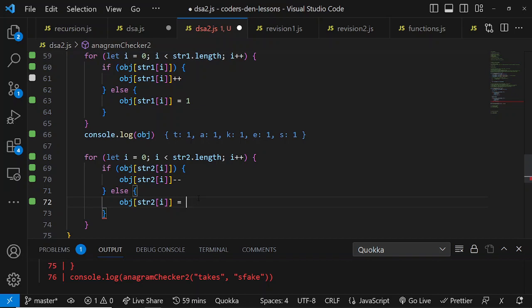No, it won't be equal to 1. It's equal to 0? No, it will not be equal to 0. It's already assumed to be at 0 because it doesn't exist.